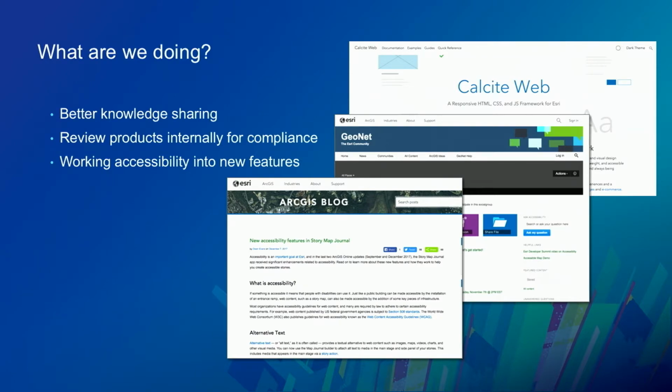We realize that we're never going to be at the top of accessibility for interacting with maps, for instance. There's a lot of things that come into play, but what we can do is aim to be compliant. So we're working it into new features. We have Calcite Web, a framework with built-in components that consider the accessibility side of things, whether it be color contrast or actually being able to tab and navigate to the component. So there's a lot of work happening. We still have a long way to go, but from at least 3 years ago, I can say that we've done a lot of work in this area.